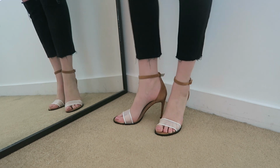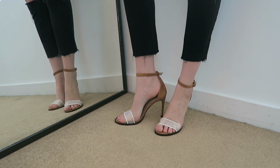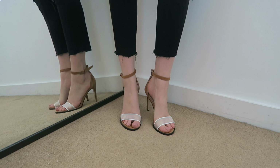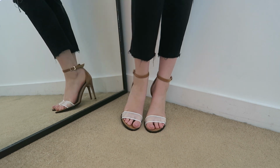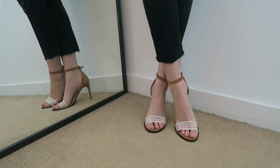uncomfortable one. Again, the toe strap's nice and wide, so it doesn't dig in and cut you, or make you feel like you're trying to chop your little toe off throughout the day. You don't have this with these. And I so fell in love with the colour. Again, because it's cold and everything like that, I am not a lover of practical shoes generally. I'm sure you already know that, all the time I'm wearing impractical shoes.